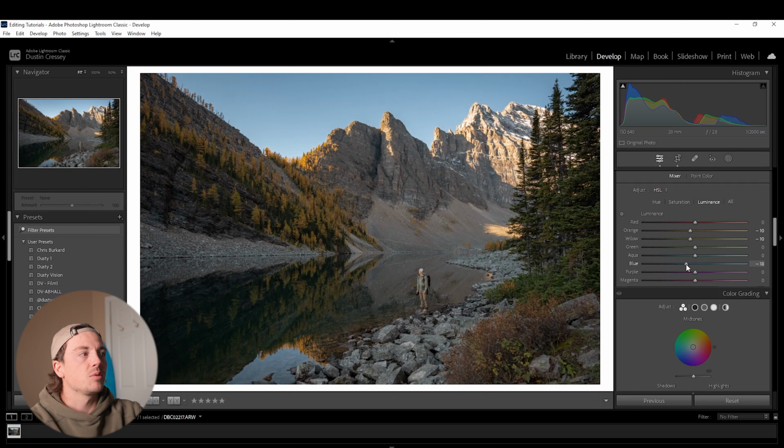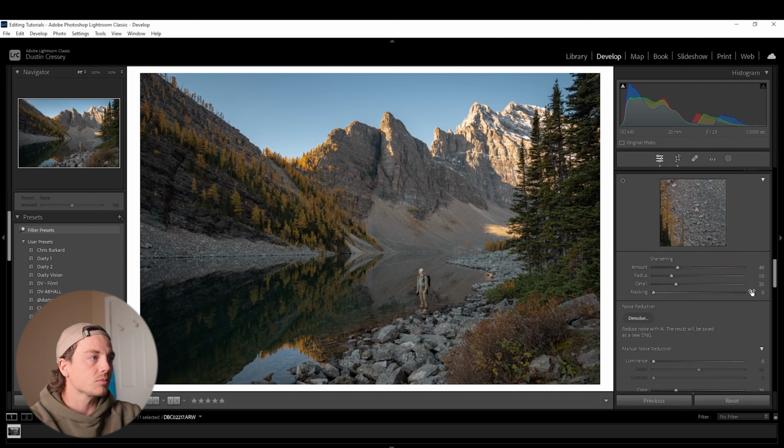So sometimes when you're adjusting these, you need to go back between the different tabs when you do the different adjustments, just so that you can get exactly where you want to. When you change some things, it changes the saturation, and vice versa when you're moving the luminance and the hue and all that. So you kind of need to flip back and forth. But for right now, I'm going to leave it as is because I kind of have an idea for what I'm going to be doing with the masking. For our purples and our magentas, I'm not going to touch those right now.